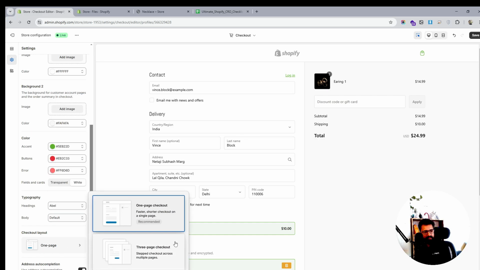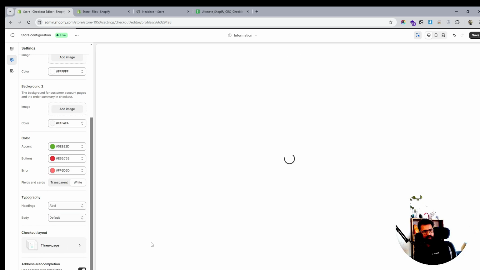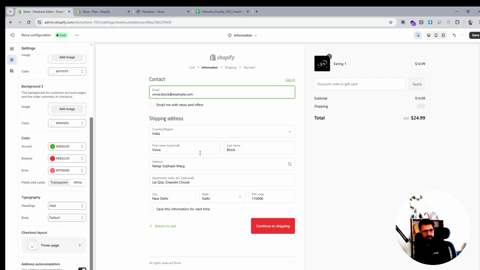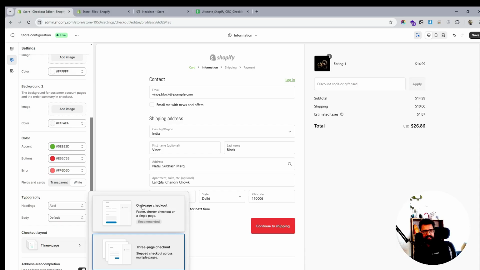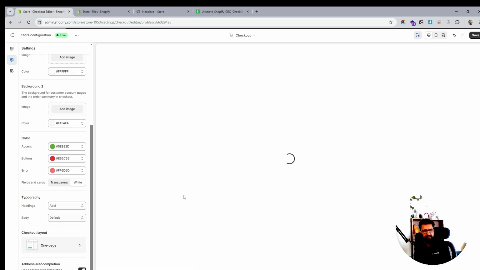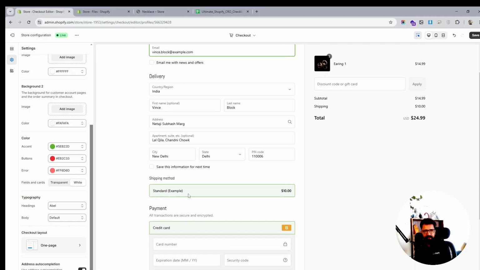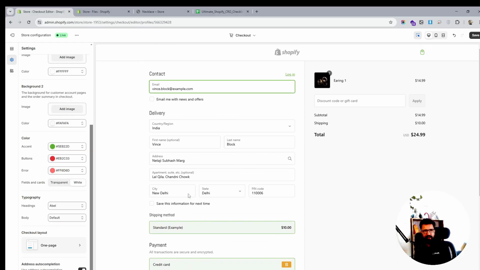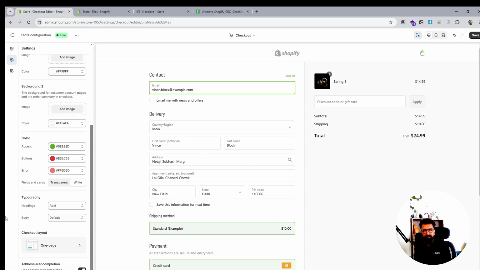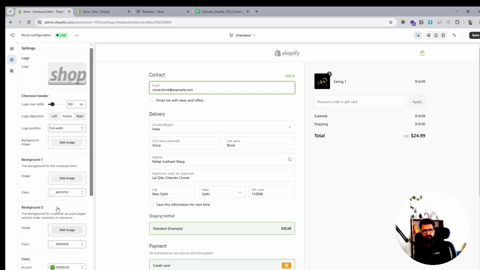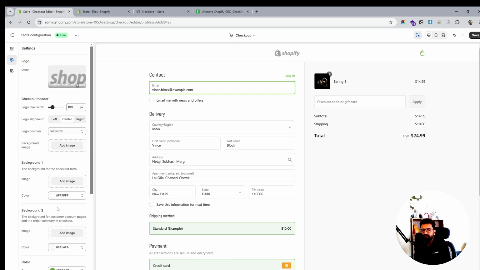And we can use a 3-page checkout or 1-page checkout, which Shopify nowadays provides. And yeah, we can simply go for a 1-page checkout, which is basically recommended nowadays, so that the person goes through less navigation and fewer pages.